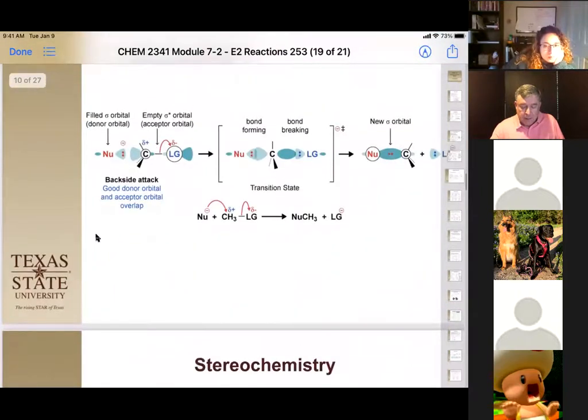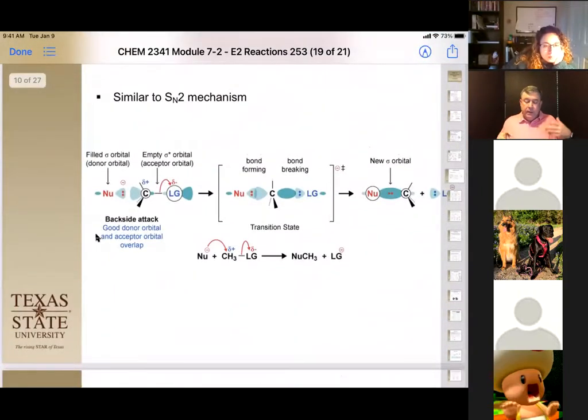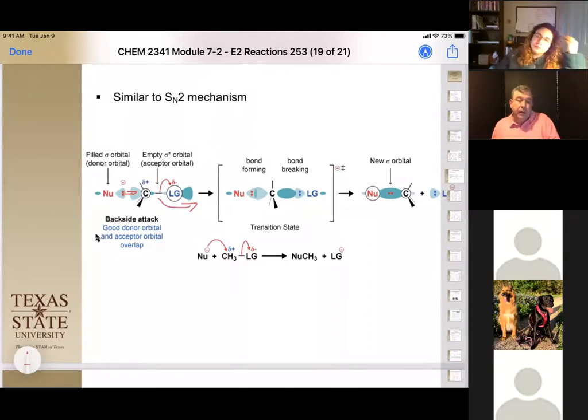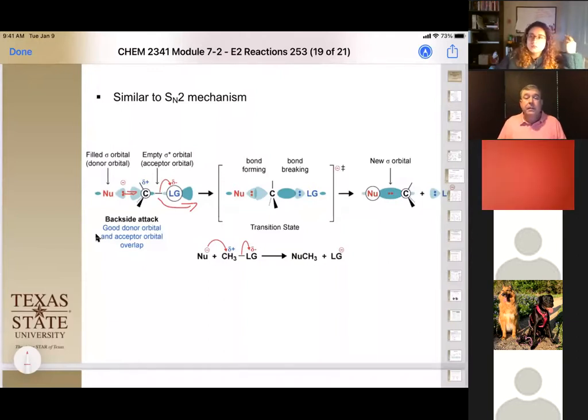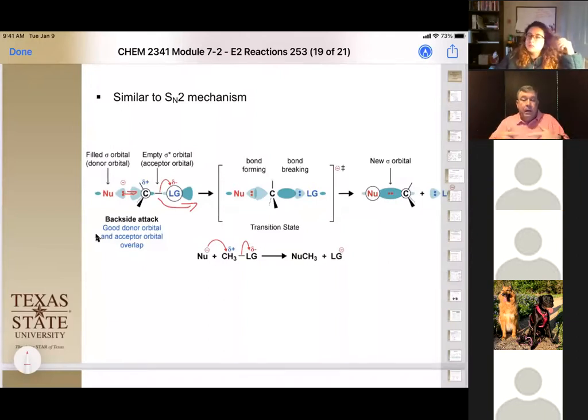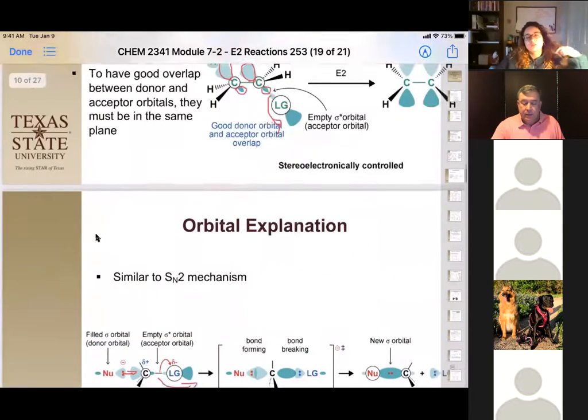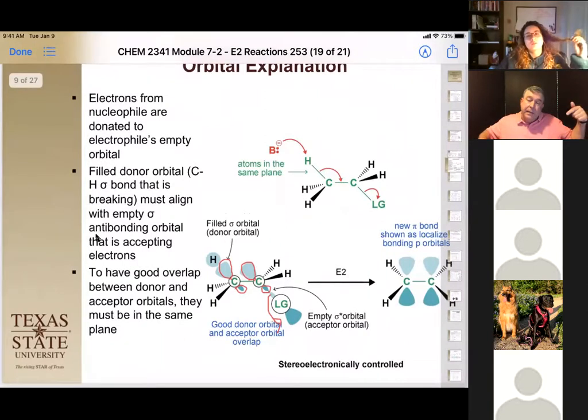The other way to think about it is that if we were doing it as an SN2 mechanism, we're going to be doing the same thing. We're again trying to form a new bond here, which is adding electrons to that side of the orbital and then removing the electrons when the leaving group leaves. But in the SN2 case, we actually have to have them 180 degrees from the same carbon. In the E2 mechanism, we have to have them anti to each other across 2 carbons.